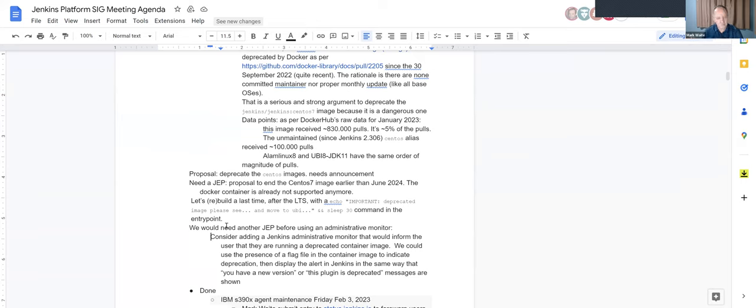Okay. Hello, Daniel. Well, and that transition off CentOS 7, they will have to do it by June of 2024, no matter what, because Red Hat is ending life for that product in June of 2024. The proposal here that I'll write as the JEP is to end Jenkins' support of that thing sooner, because we don't support it with systemd, and the upstream does not support the container images today. But that needs a Jenkins enhancement proposal.